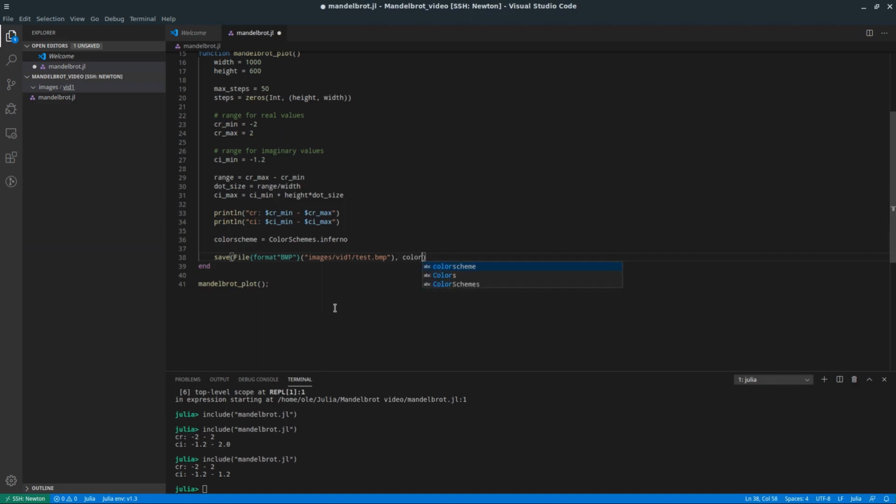And then we can use color view, RGB, and then colors, or like, yeah, let's call it image. And here we create the image, which is basically, not sure whether this works, probably not.